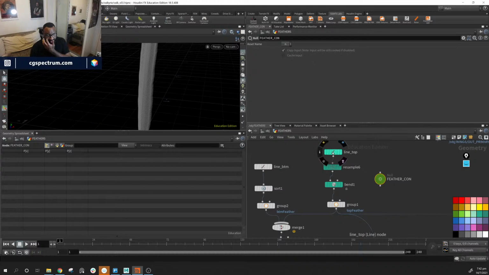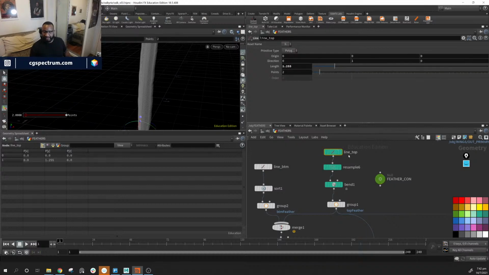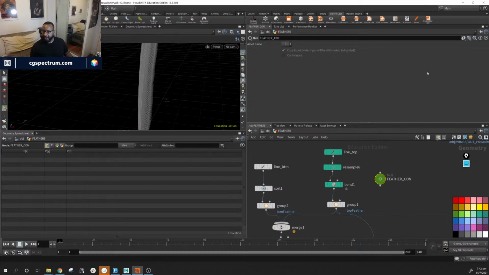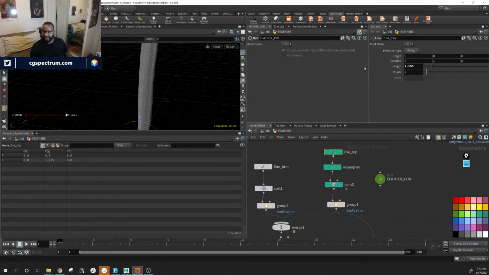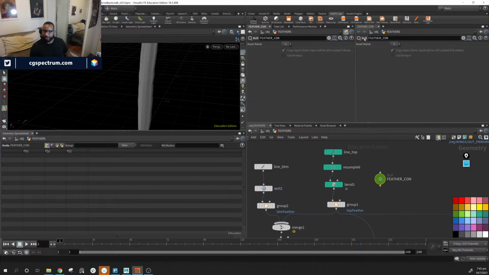So the first one is here. This is going to be feather length. So I'm going to come into here, and actually, I'm going to do this split tactic. So I'm going to say split left, right. Grab this guy. I'm going to pin that down so this guy is always here. So here I'm going to say edit parameter interface.